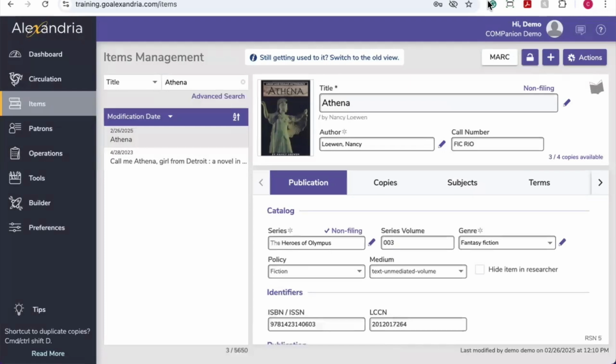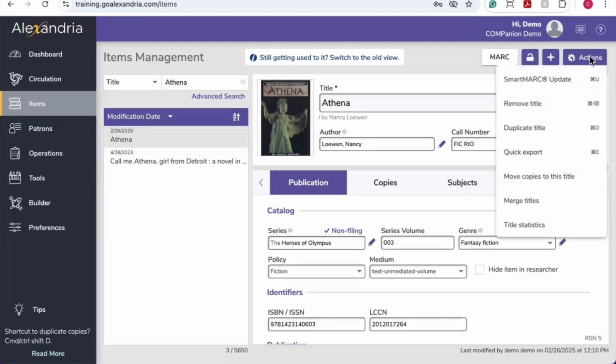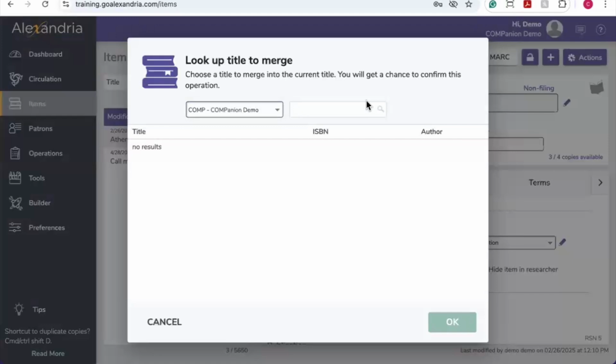So it looks like it will still merge. And then I did see a question about doing that again. So in case I moved a little too quickly, all you'll want to do is make sure you find the title that you want to keep. And then under your actions menu with your title unlocked, you can go to merge titles and then search for the title and then merge.